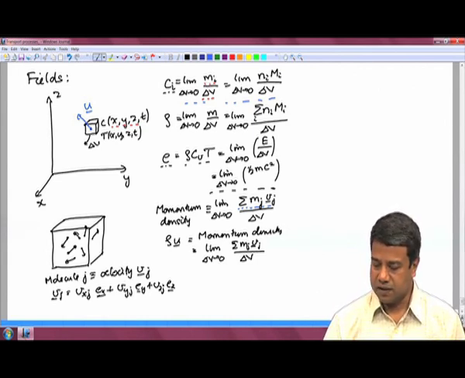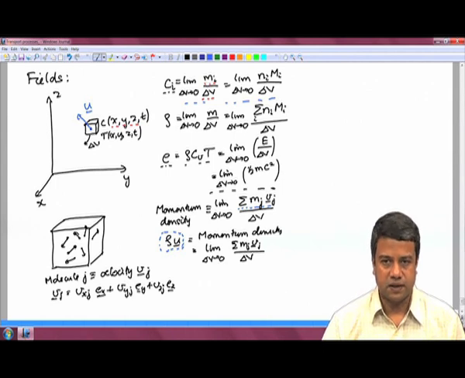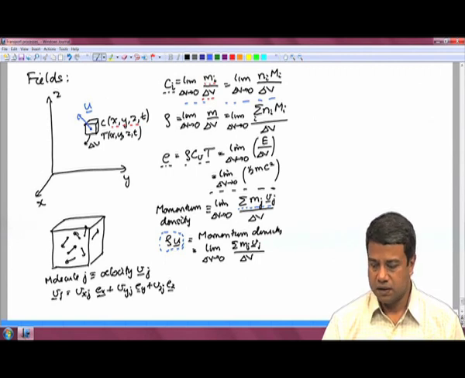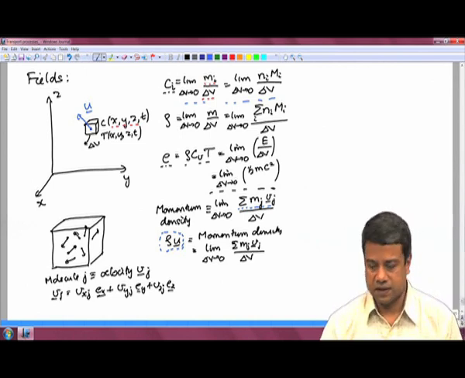And through that you define the momentum density as equal to the mass density times the mean velocity, and through that you get the mean velocity. So, the mean velocity is defined through the momentum density. Even though the molecules have a non-zero fluctuating velocity, the fluid velocity itself could be 0. In a stationary fluid, the fluid velocity is 0, but the molecular velocities are not, because the molecular velocities at a given location all cancel out to give you a net 0 fluid momentum density or a net 0 fluid velocity.